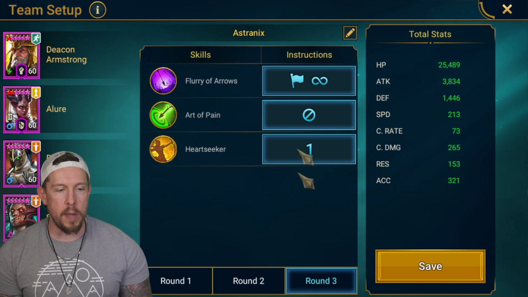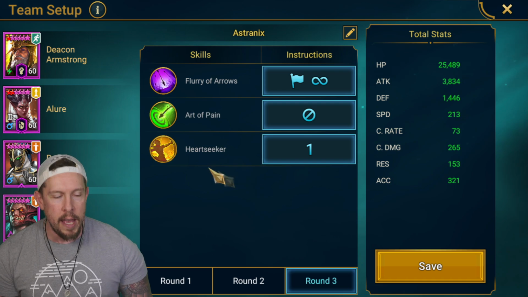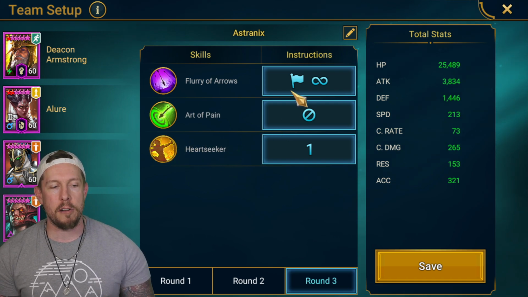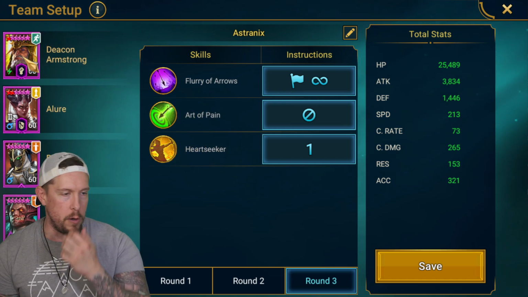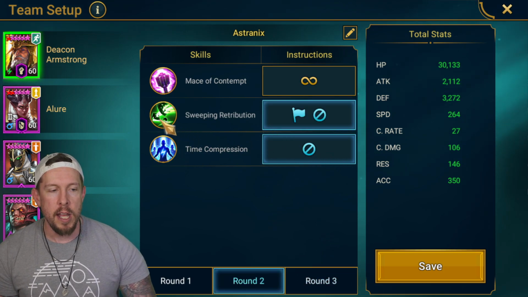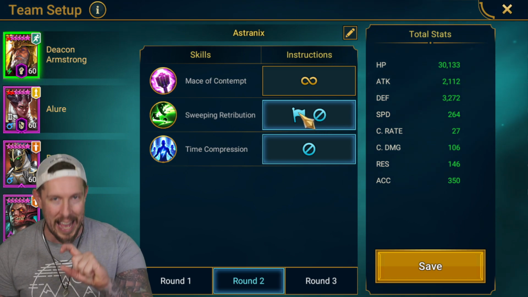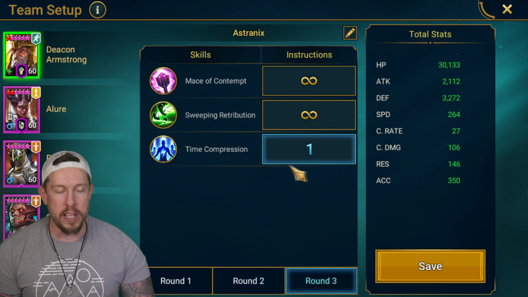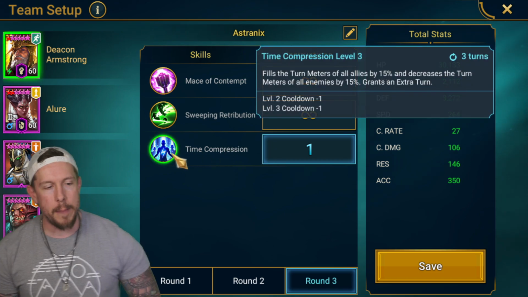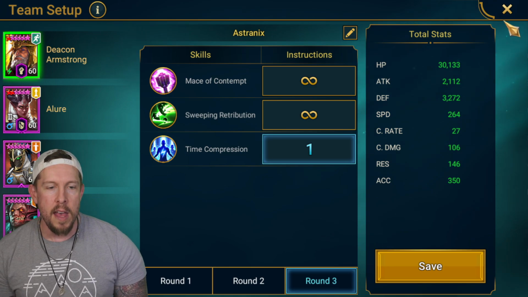And then Cold Heart, on round 2, we are turning off Heartseeker. On round 3, we are going to go ahead and prioritize Heartseeker, open with Flurry of Arrows. Deke, I think I showed you already, but we're shutting off Time Compression. Sweeping Retribution, we're shutting it off, but using it to open. That way, it can go off cooldown to use in round 3, where we're going to lead off with Time Compression, get that extra turn coming with Sweeping Retribution.